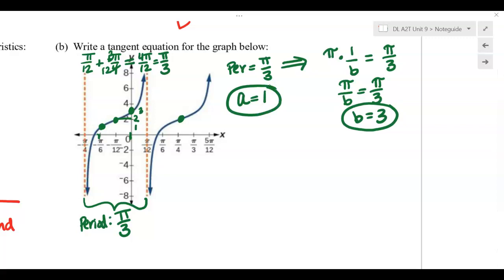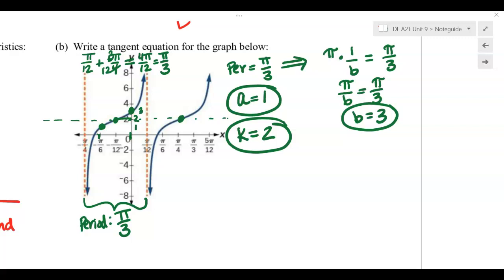I'm now looking for my H and my K. So my K is where the midline is. Notice this function, the middle points don't sit on the x-axis, they sit up at 2. So there's been a shift up 2. And then lastly, for the H value, it could vary. You could write a tangent equation. We could all write different H values, but if we chose them correctly, we could type them into Desmos and all get the same graphs that could look like this one here.